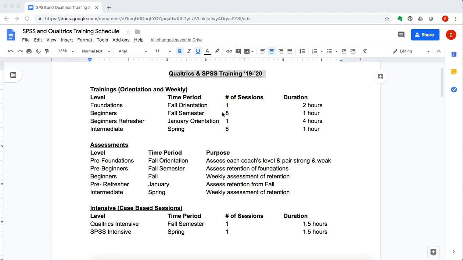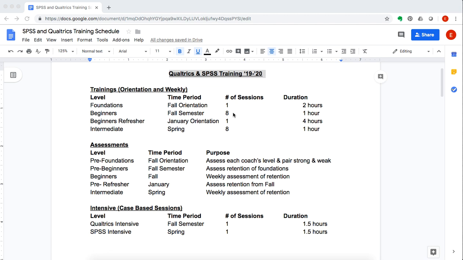But in that 8 week time, it would be great if we can get them prepared to help students as they need help. I know Qualtrics is going to be needed first because they need to collect the data that they're then going to put into SPSS, which I know you'll know that schedule better than I, so I am not directing you on that at all. 4 was just an example. Do whatever you think is the best balance.